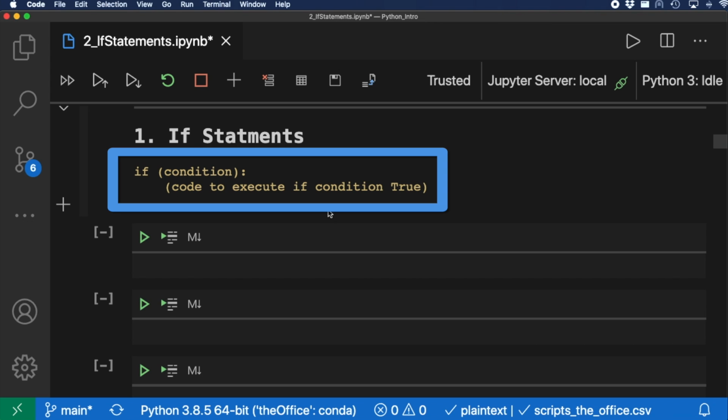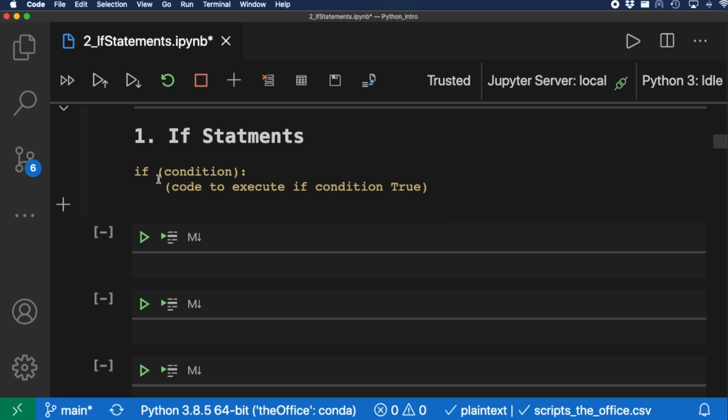Okay, so for the if statement, the basic structure of an if statement is shown here in orange. It will start with an if, and then from there you have some sort of condition. That condition has to be evaluated to provide some sort of answer, whether true or false. Otherwise, it won't work. Then from there you have your colon, and then the next line is indented. With Python, you indent it 4 spaces. So everything under this, if the condition is met, will execute, and then you'll put the code. It could be multiple lines if necessary, but it must be indented to fall under this.